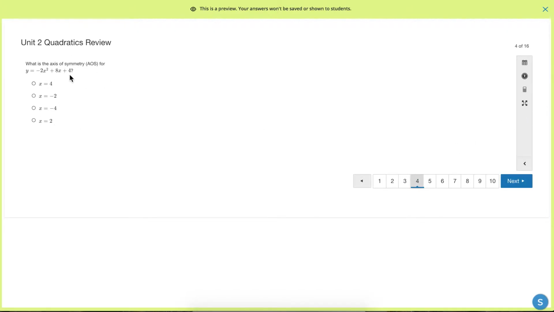Now we're going to turn and look at axis of symmetry, vertex, etc., parts of the quadratic that we would need to know, okay? The axis of symmetry, or AOS, can be found by first identifying what type of quadratic you have. Here, we have a standard form. That means that x is equal to -b over 2a.